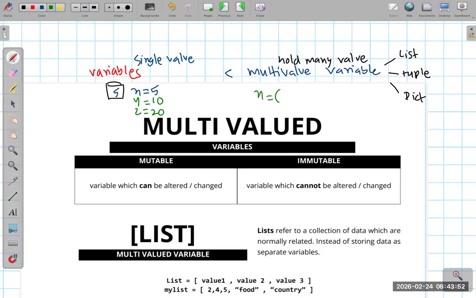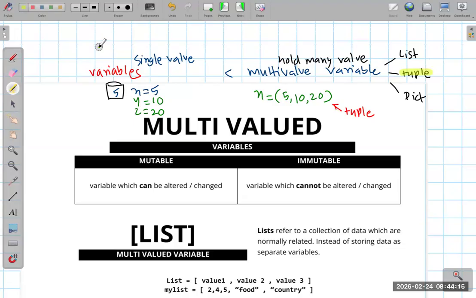I can simply put everything into a single data type. I call this one a tuple. Sounds good?